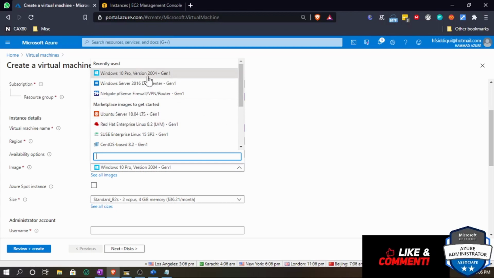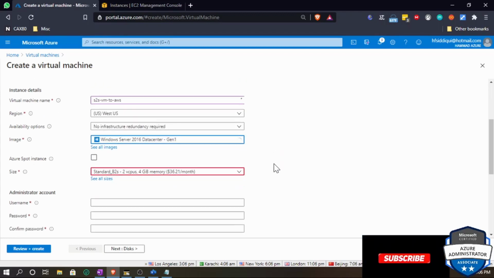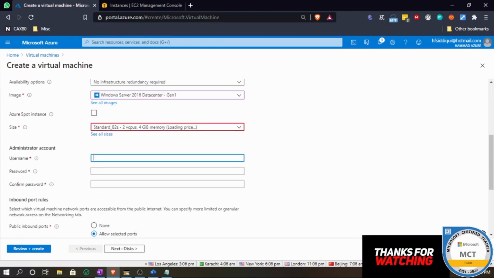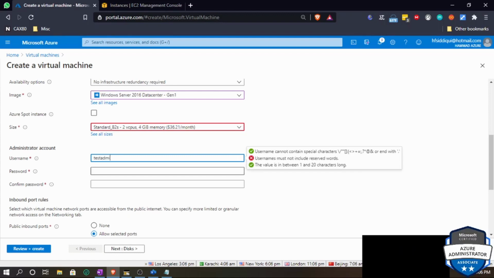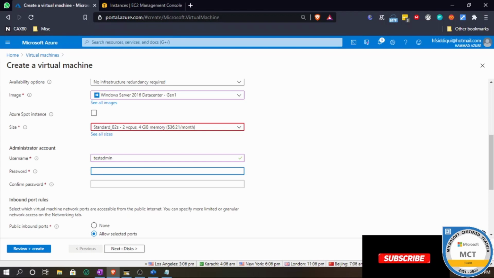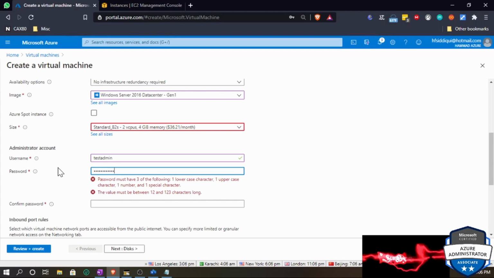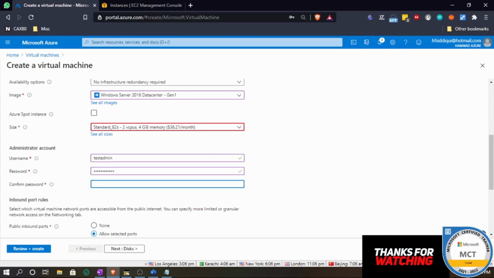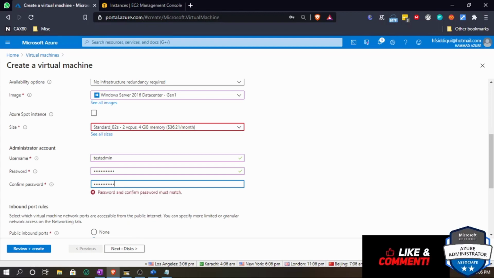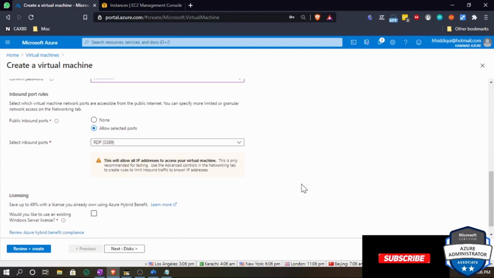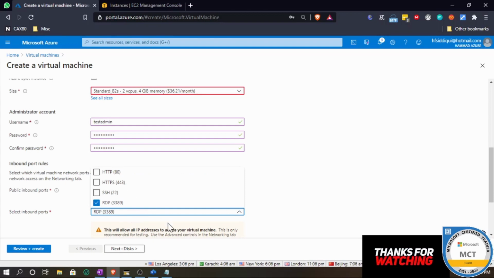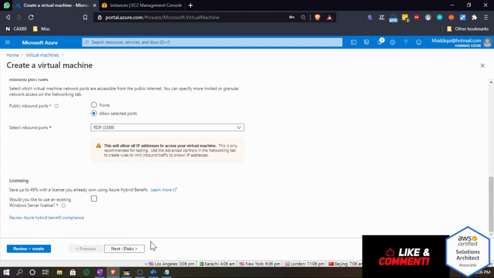Windows 10 or Windows Server, whatever works for you. You want to make sure of the size of that machine. Make sure we give the name, allow RDP because that's what we want.